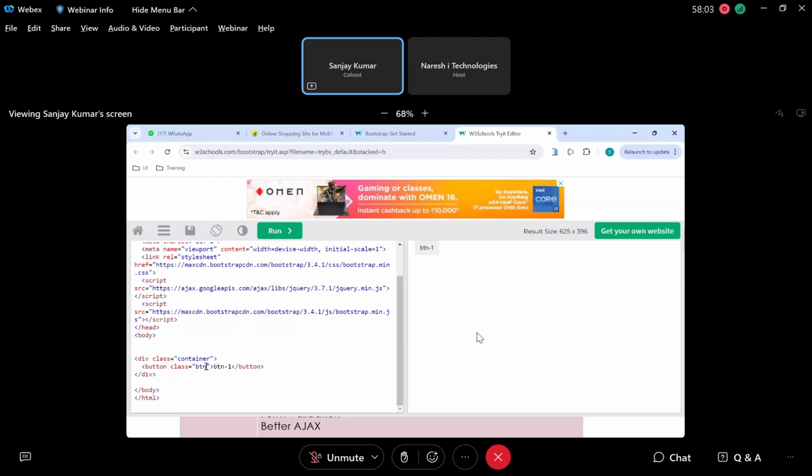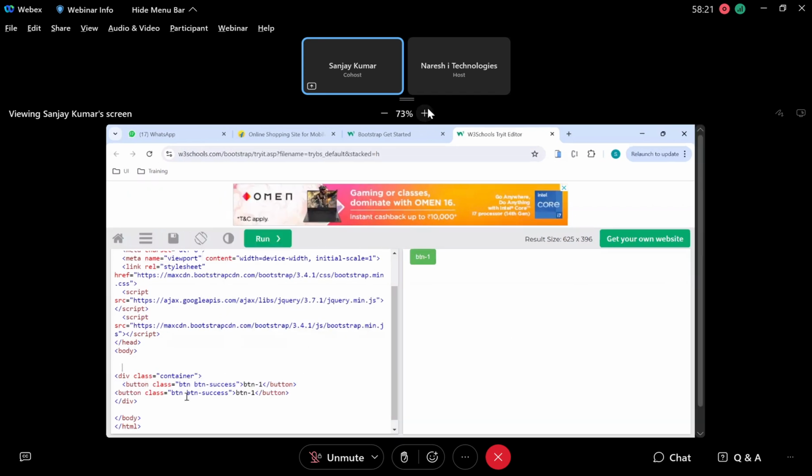Then if you add btn-success, it has a background color green, cursor pointer, and text color white. All these things are already written in the class names btn and success. If we want a button with background color red, we just have to use the class danger, right?